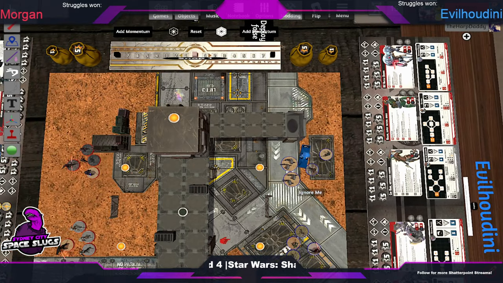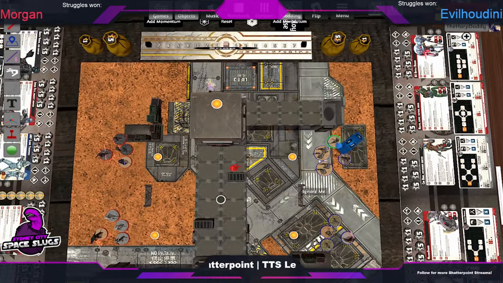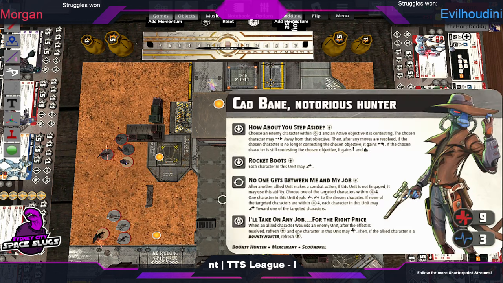You know, Morgan's going to have to prioritize, I don't want to say have to, but I would say Morgan will be prioritizing a few things. He's going to be prioritizing the B2 Battle Droids and the Magna Guard, and he's going to be making sure that Cad Bane is often engaged, because that is going to switch off a lot of Cad Bane's tech.